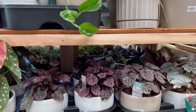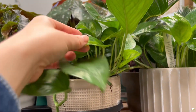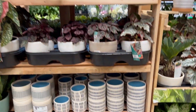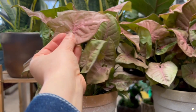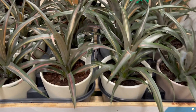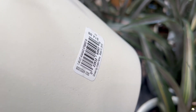They have some peperomia Shumi Red from Costa Farms — love the red color. This is the global green pothos. I'm so glad that the global green pothos is way more accessible now — every time I stop by this Lowe's I can find one. They were so hard to find a year ago. They also have these cute syngoniums, $25. And some other cute plants from Costa Farms for $14.98.